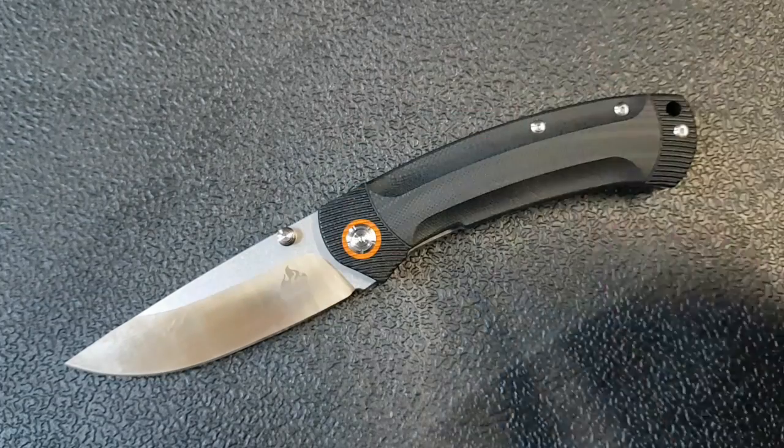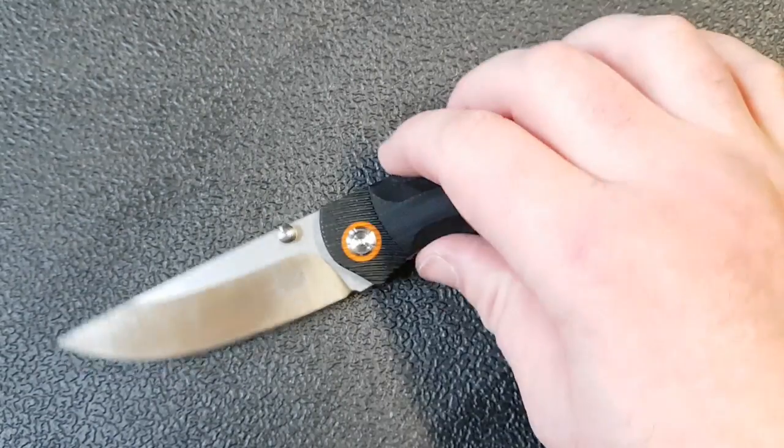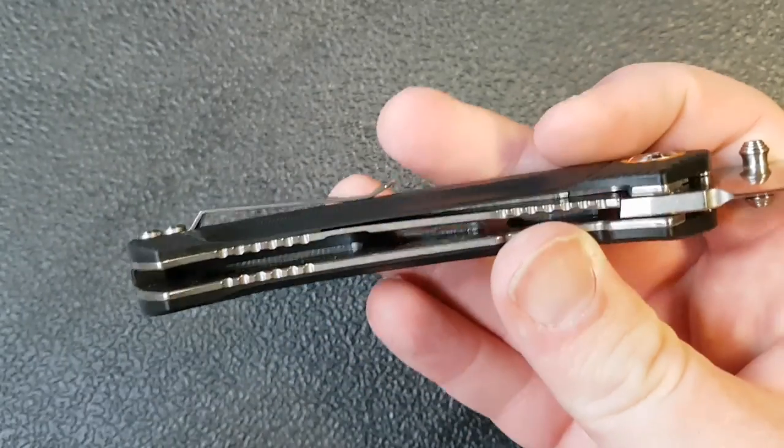Thumb studs are pretty comfortable. I didn't find myself slipping off them all the time. I find they are pretty workable. Moving on to construction and ergonomics. How is this handle put together and how comfortable is it in hand?